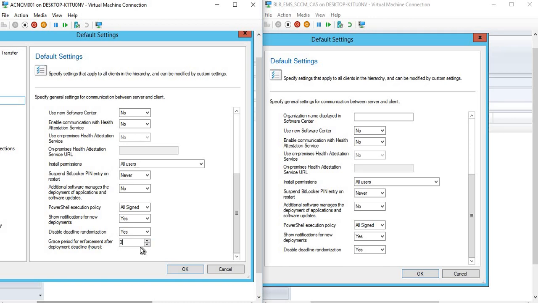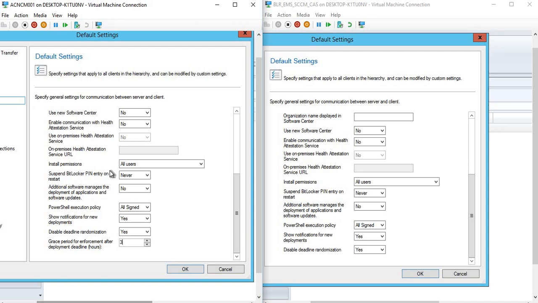This setting in 1610 is very useful for people coming back from a long vacation who connect their device to the network and start getting a lot of application deployment alerts and software updates alerts, and you want to control that.